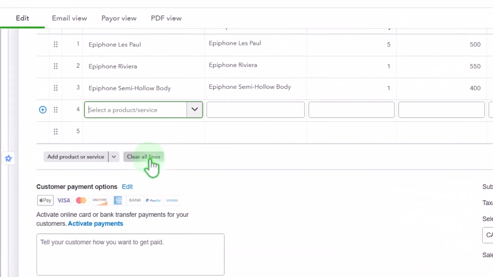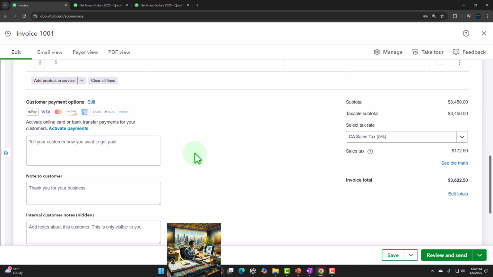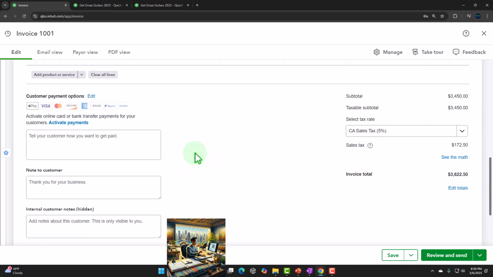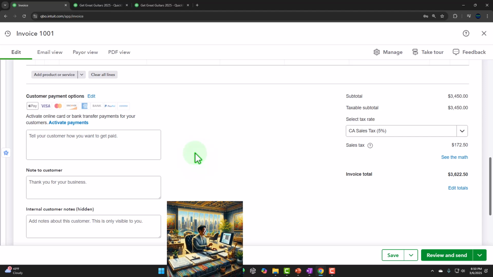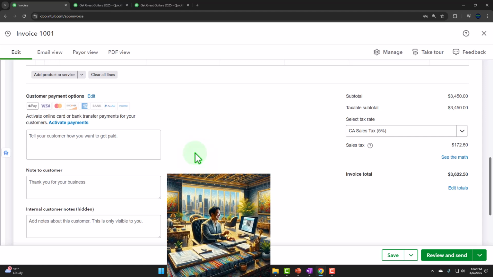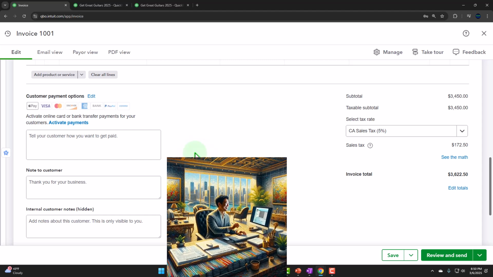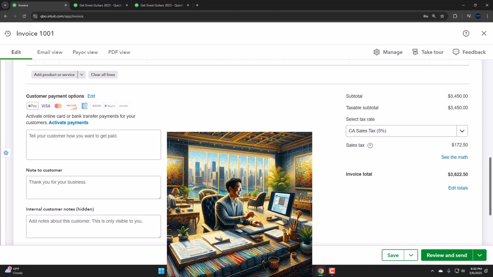And so then down below, customer payment options. Now note that when you're dealing with the invoice, most likely these days we might be emailing the invoice to people, in which case we want to make the payment of the invoice as easy as possible. Now we might have our bank account, for example, having electronic transfers.